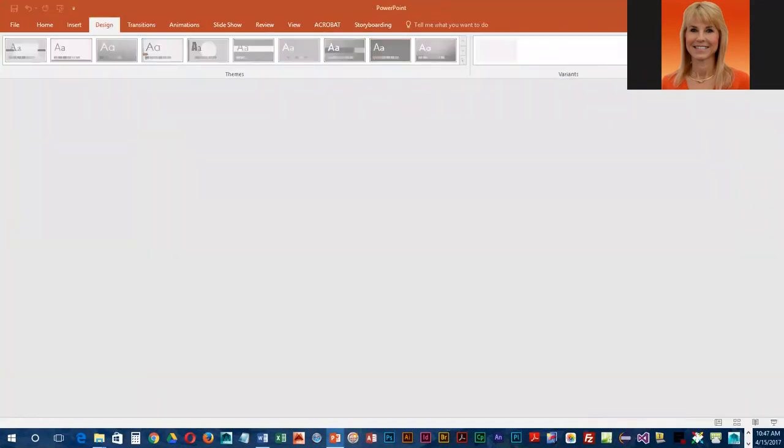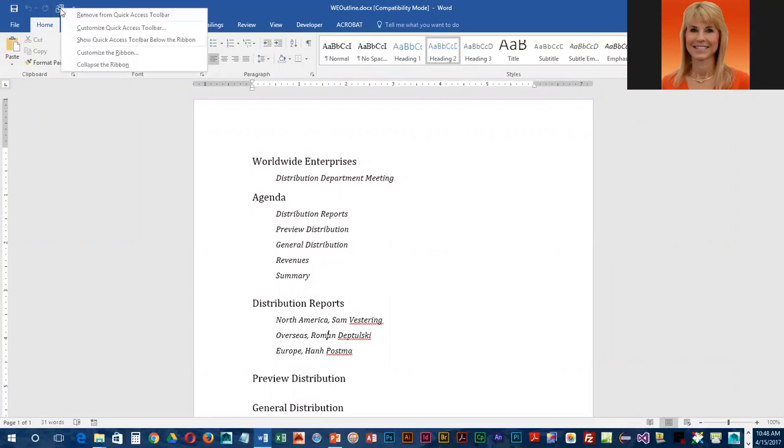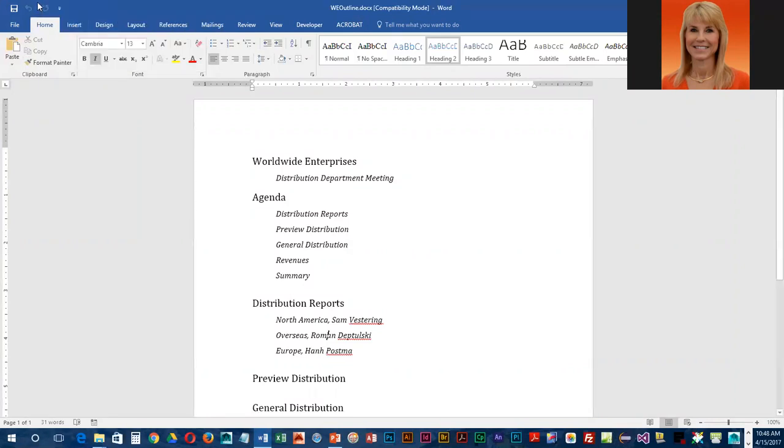And then let's go back over to Word. If you do not want the Send to Microsoft PowerPoint on your Quick Access toolbar, you can right-click and you can remove it. If you like it there, go ahead and keep it. Okay? So it's up to you whether you want to remove that or not. Okay, and then once you decide, we're going to go ahead and close out of this.